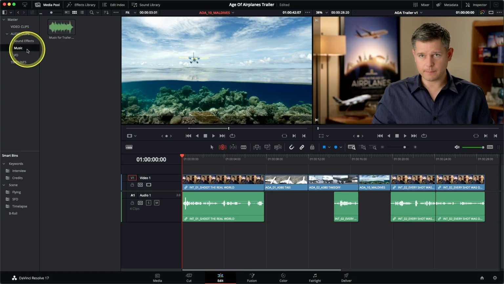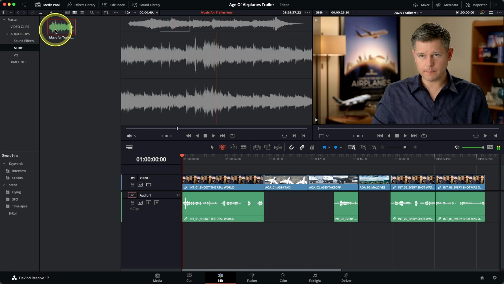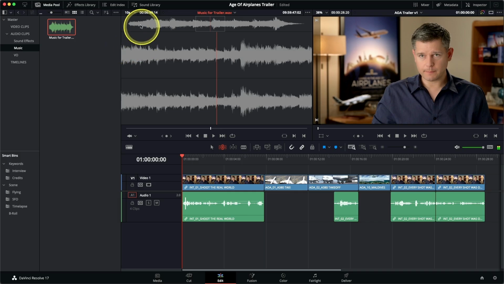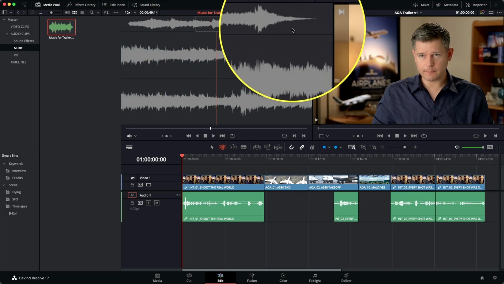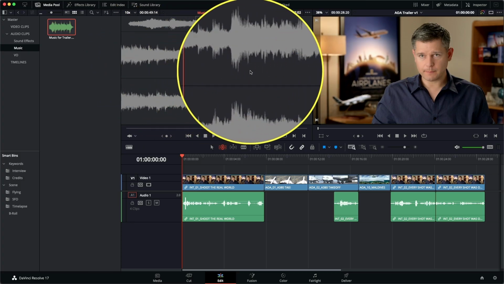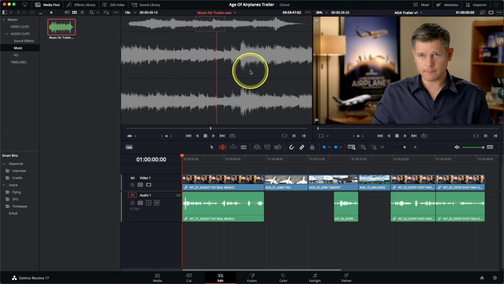So at this point, I'm just going to add some music to this timeline. We already created a music bin earlier, so we know exactly where to find that piece of music. In the bin list, select the music bin, and then I'm going to turn off my audio scrubbing by pressing Shift S, and then double click to open the music into the source viewer. Now, when you open audio in the source viewer, you get an upper waveform, which represents the whole of the audio clip, and a lower waveform, which represents a zoomed in portion of the clip.